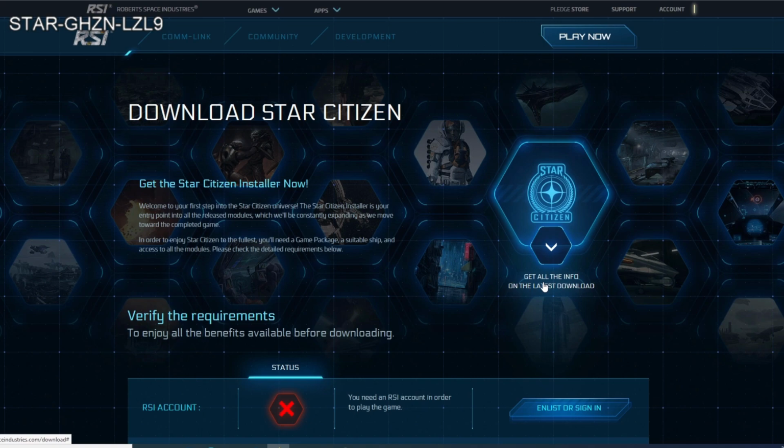I'm currently not at Orison, so I'm going to log into the game now, and we're going to see me flying to Orison and landing, to show you how to get to Orison if you are choosing another starting location or are already in the game.